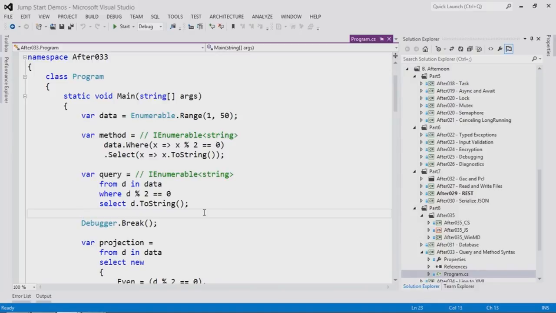And what I'm selecting, just like before I project it out, I select d.toString. The results that go into method and the results that go into query are exactly identical. One just uses the method syntax of LINQ, one uses the query syntax of LINQ. And one quick pointer, if you're first starting to work with LINQ itself, is sometimes you might start typing out this syntax, and you might start seeing some compiler warnings and so on. That's probably because you don't have the System.Linq namespace included in your using.